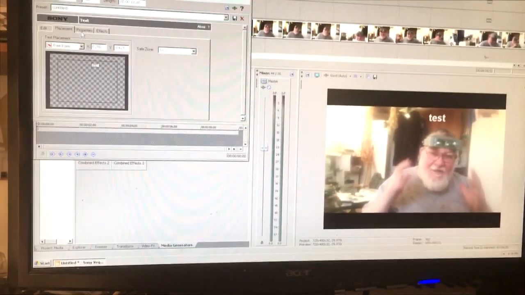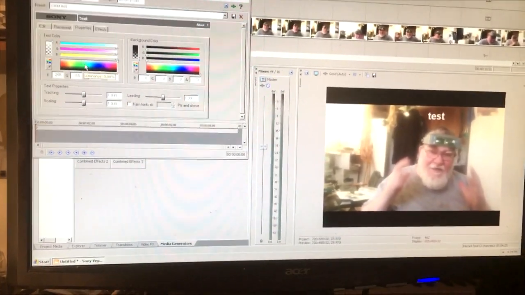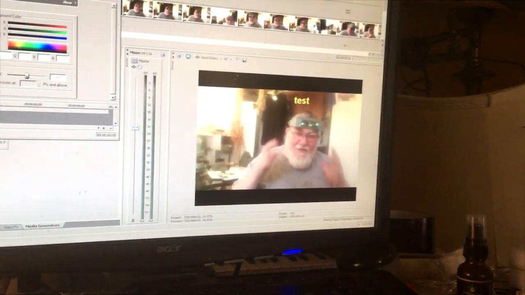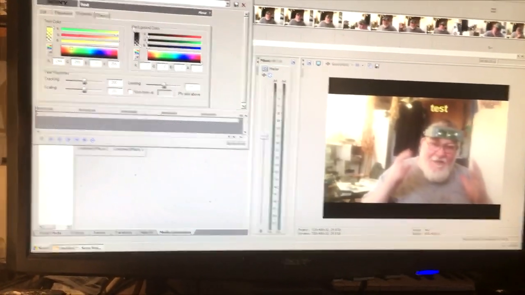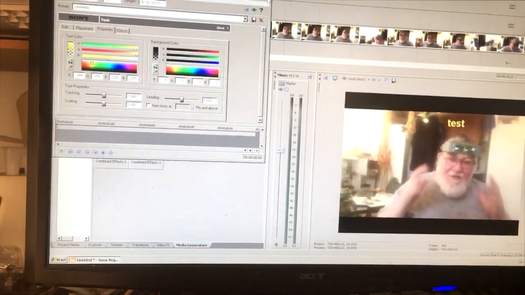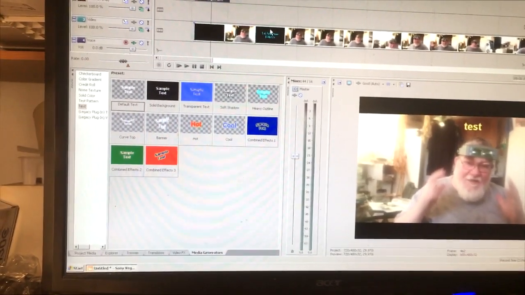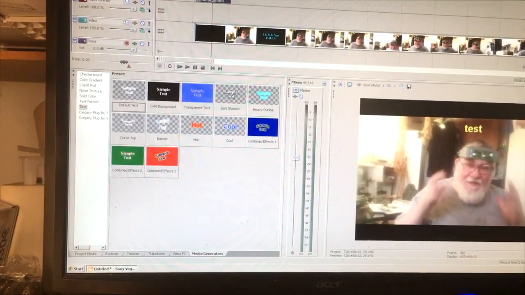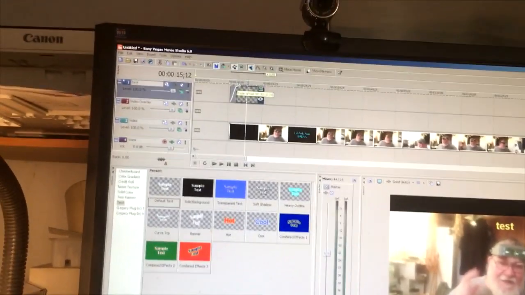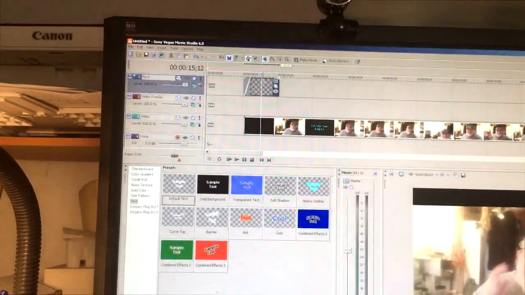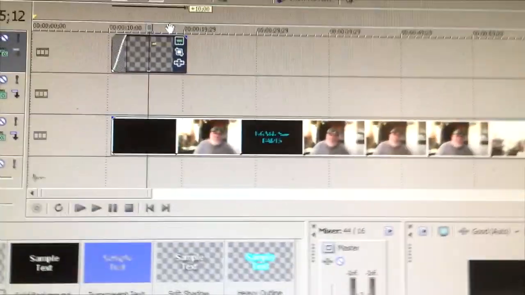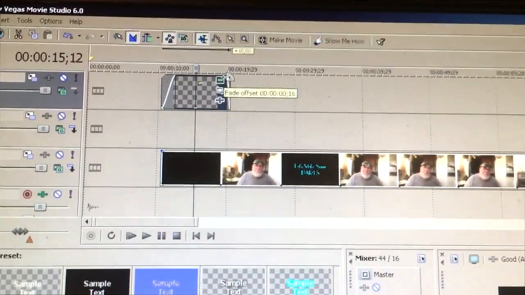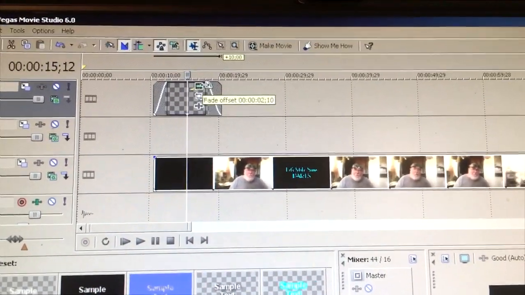If I want to change the color, I hit properties, and I can make it like a yellow if I want. Okay? And that's all that is. So we'll click out of there and leave that one there. Another thing, you can use your corners, and you can fade it in up here, the corners. See if I can get up close so you can see that. And you get that little slider thing, and you can slide it right in.